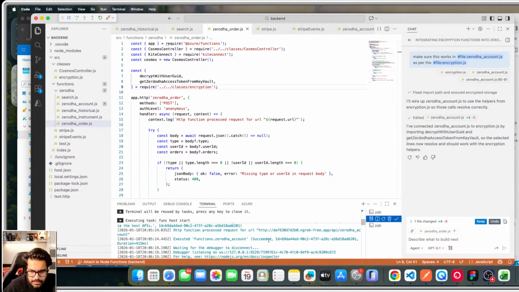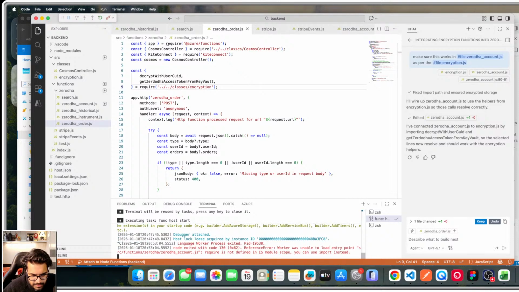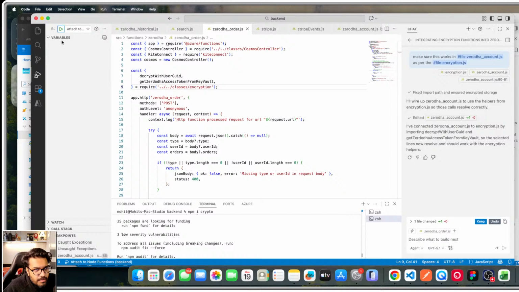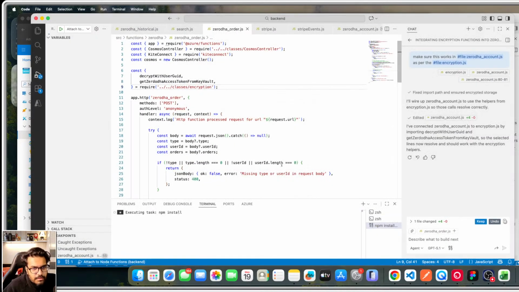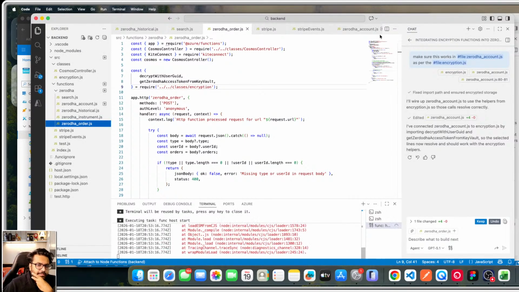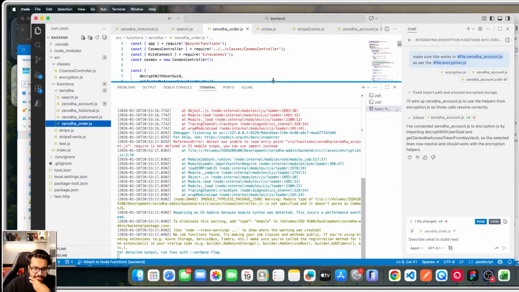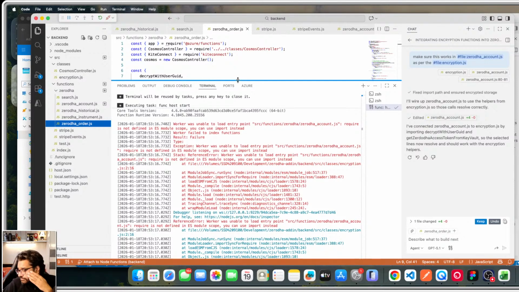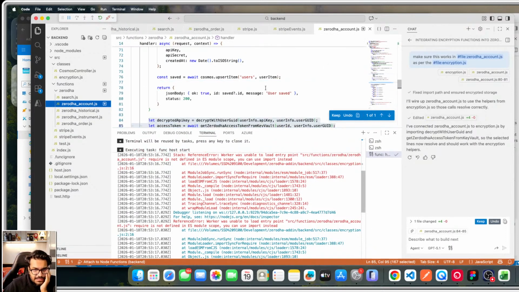And I need to restart my backend now. Basically, I have just updated the environment variables, nothing else I have done.